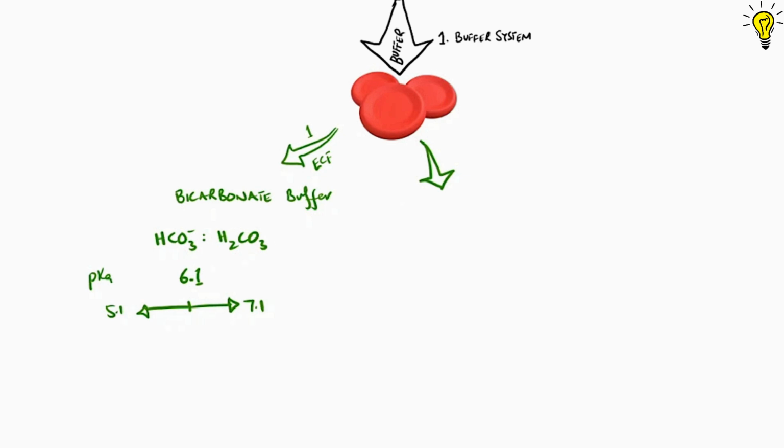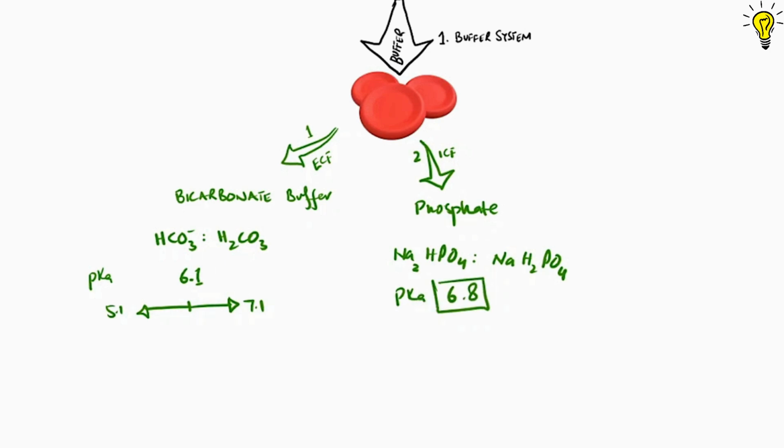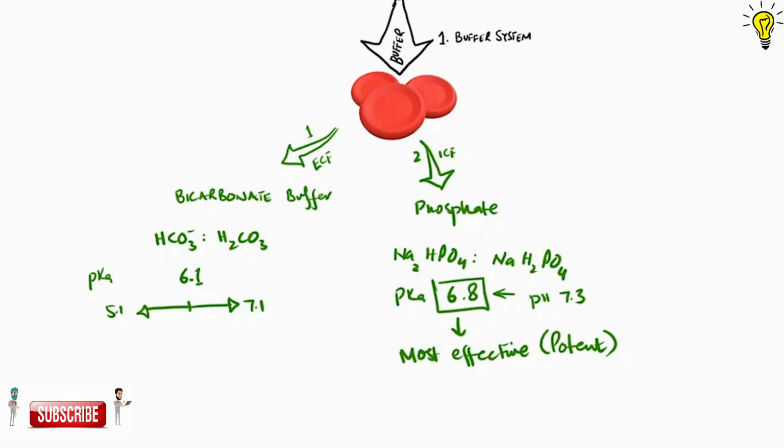The second important buffer is the phosphate buffer system. Its pKa is 6.8, which is closest to the physiological pH of 7.4. So it exists almost in 1:1 ionic, non-ionic form. Hence, it is actually the most efficient system, more than bicarb in fact. At physiological pH, the bicarbonate system has 20:1 in favor of ionic bicarb, whereas phosphate exists in 4:1.